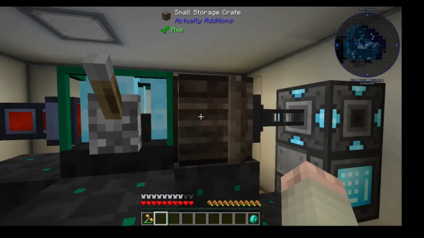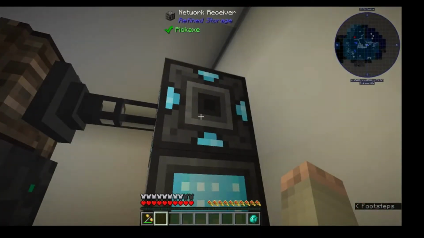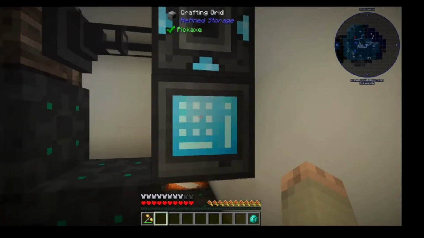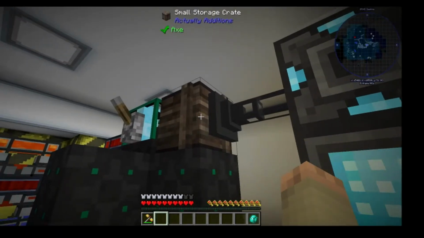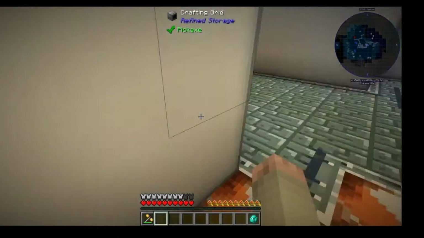Kick it out, and everything goes into the storage crate, which is empty because I placed a network receiver linked to my main storage system on the other side of the wall with a grid so I can access my system. I added an importer, so everything in the chest gets imported automatically into my storage system, which has been working quite nicely.